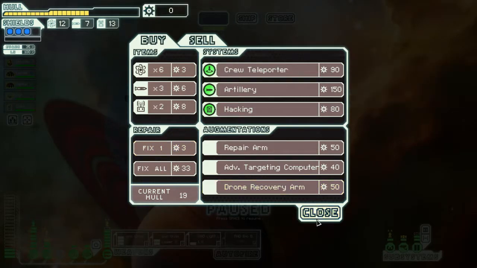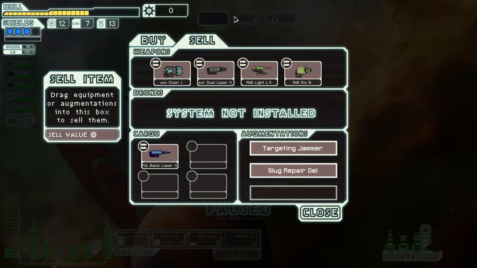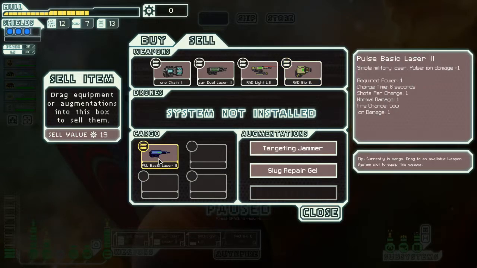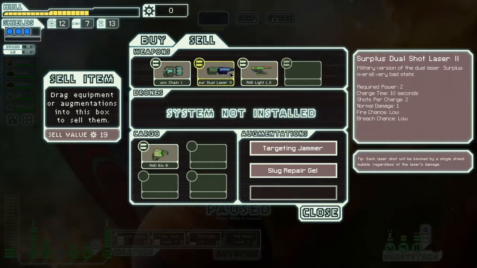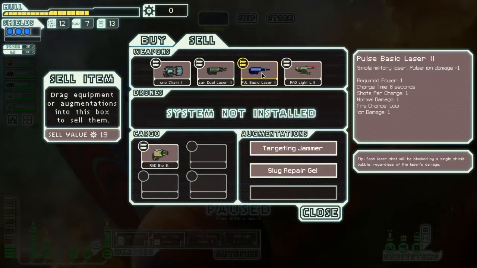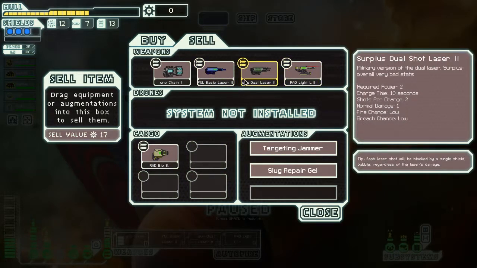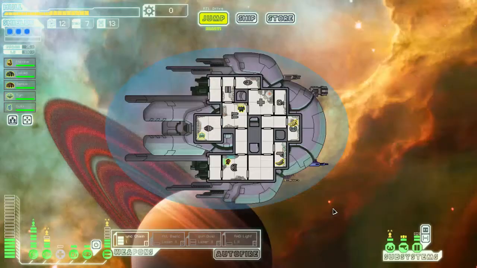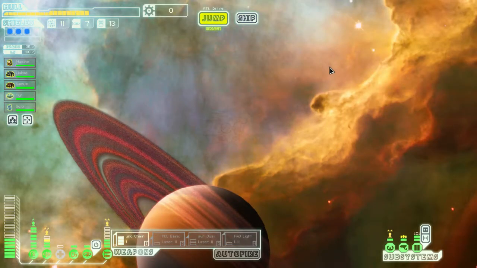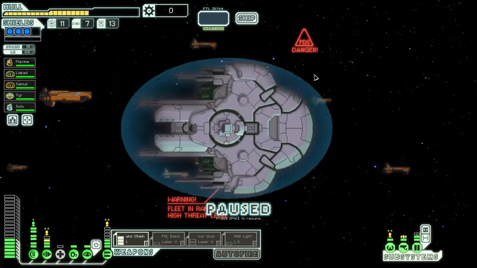Alright. Back in action. I think I'm gonna get rid of the radioactive biobomb and replace it with the pulse laser. As good as the bomb is, I just haven't really been able to make much use of it. This, on the other hand, will give me a lot more damaging potential. Oh, I had to fight a rebel ship anyway. At least I got hull repaired. It might be enough.